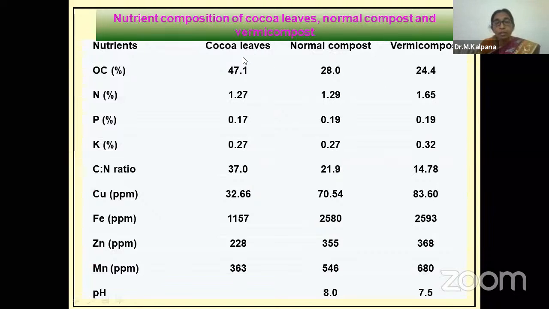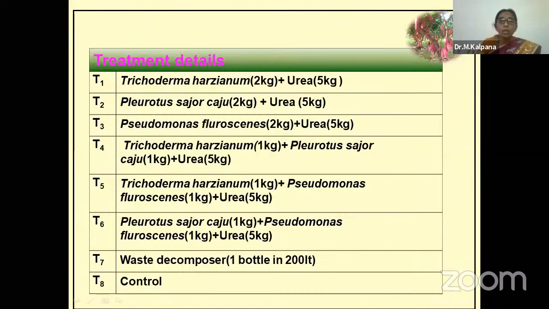Whereas when these cocoa leaves and husk are vermicomposted, how much nutrient content will be there, they worked out. And the vermicompost of the cocoa leaves is rich in organic carbon, nitrogen, phosphorus and potash, with a low C:N ratio of 14.78, along with other micronutrients, with a pH of 7.5. Based on that, we also tried at Horticulture Research Station, Ambajipeta, bioconversion of this farm waste or cocoa litter into an organic manure.